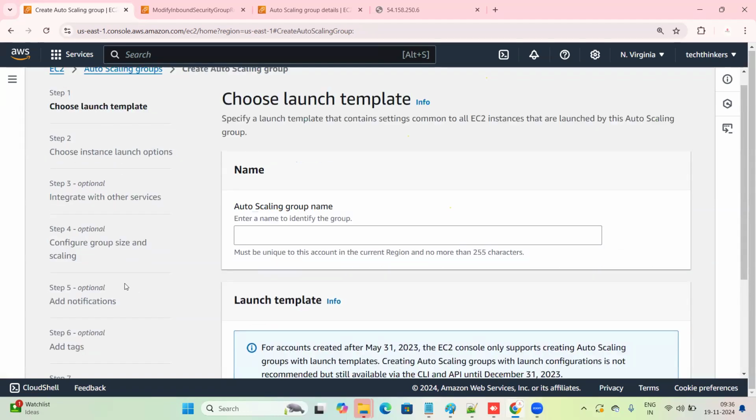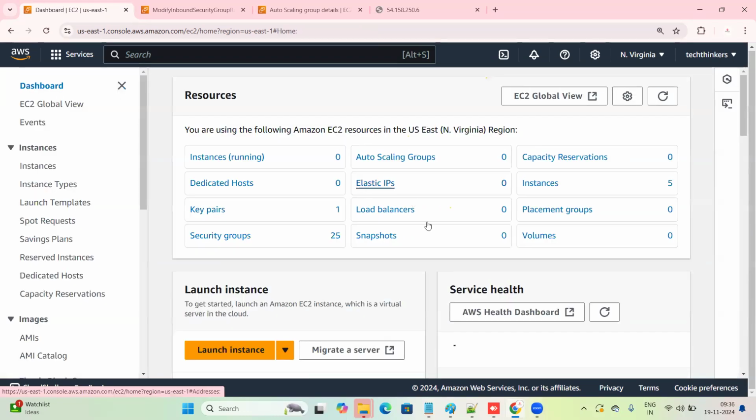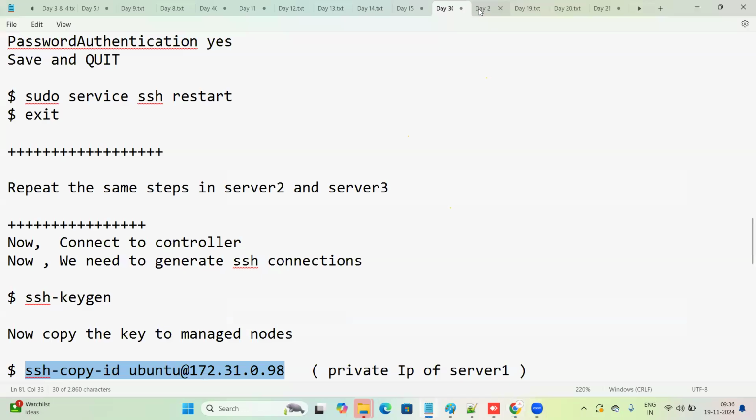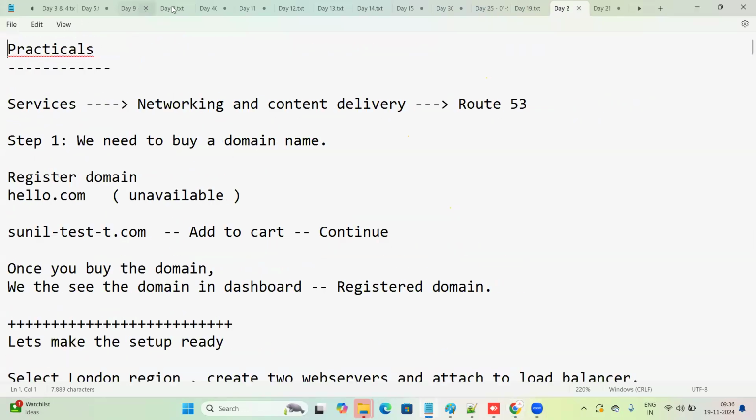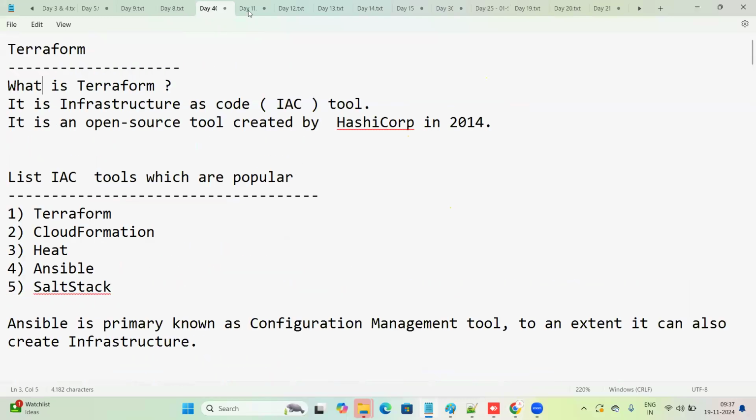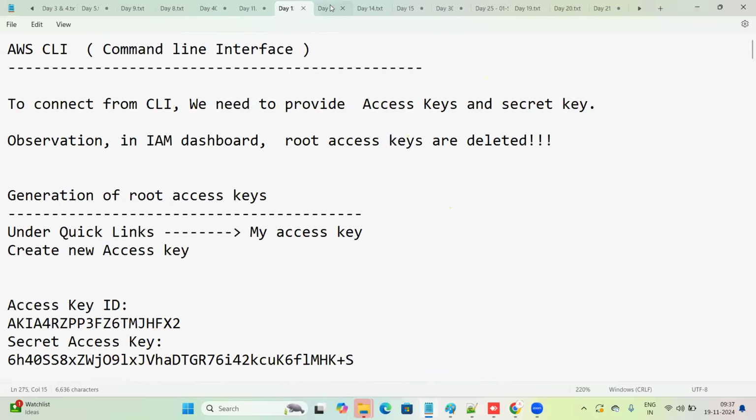So this is how we enable auto scaling. While enabling auto scaling, we need to understand some things like VPC and subnets, and we need to provide these options. To give some clarity, let's start with VPC, because without VPC we cannot understand the remaining things. That's the reason why let's understand VPC first, and then we will go for the other things.